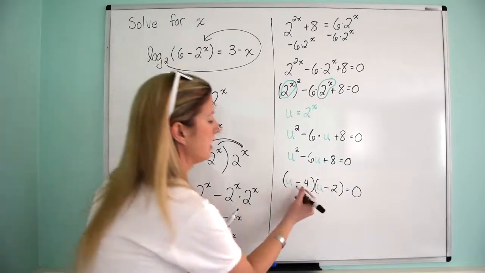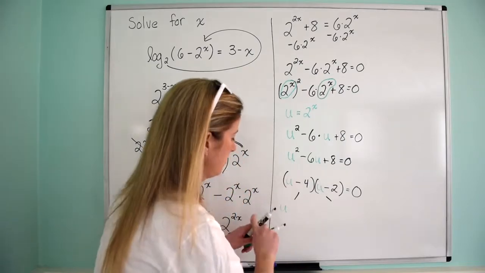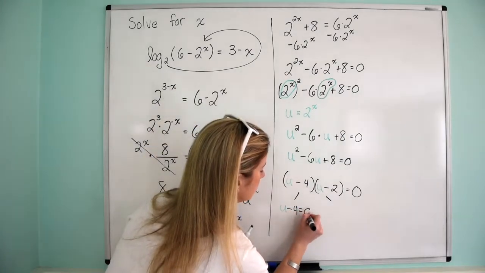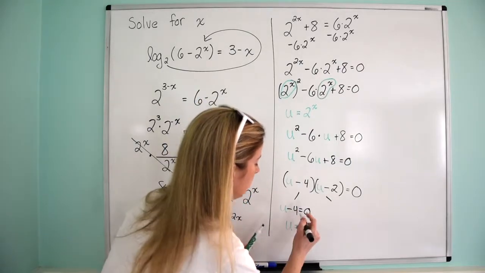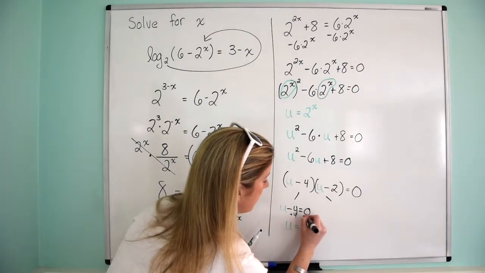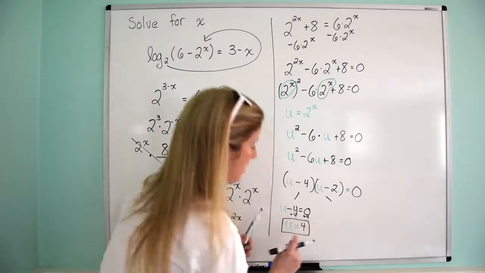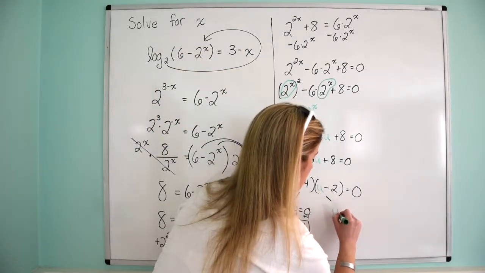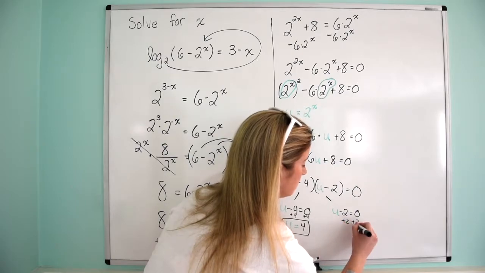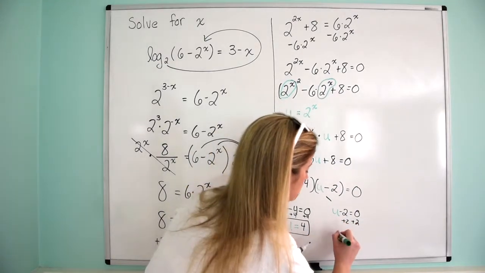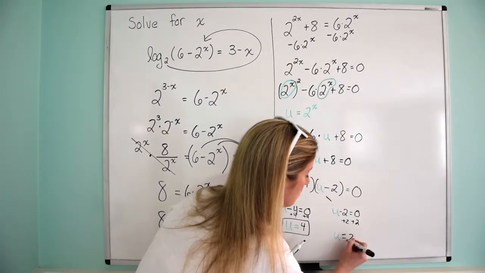All right? So now we use that zero product property, which we love. So that becomes u minus 4 equals 0. So u equals 4. I'm going to show that step there, adding 4 to both sides, right? So u equals 4. Boom. And then over here, u minus 2 equals 0, so I add 2 to both sides. Okay, so in this case, u, oops, I'm supposed to do it in black here. Okay, u equals 2, boom.